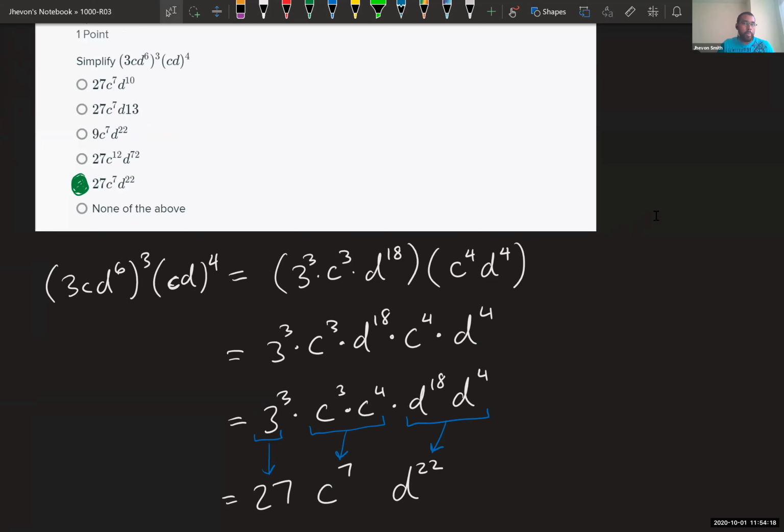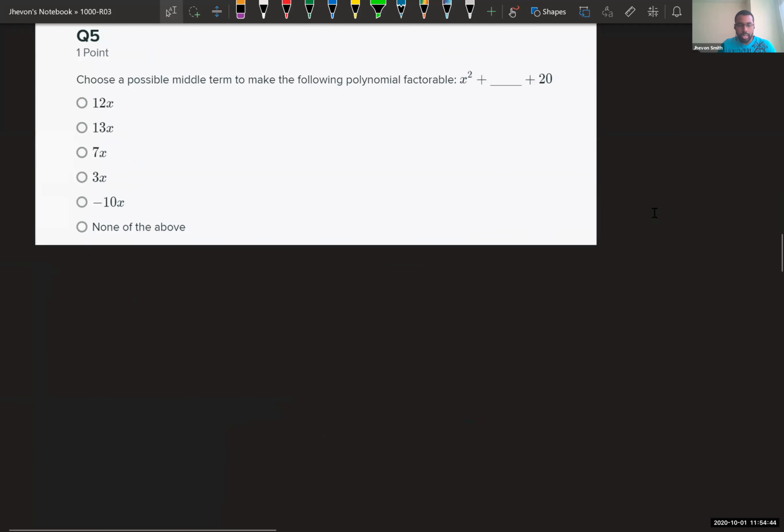So you can add the powers if you're multiplying things of the same base, right? If you're dividing things of the same base, you subtract the bottom power from the top power, right? If you have something to a power raised to another power, you multiply the powers. These are things that you should know. If you have a product of things raised to a power, the power can distribute to each of them, and it multiplies the power of each of the factors inside. So these are just some of the rules that you should know. These are all discussed in class, so just wanted to remind you of that.